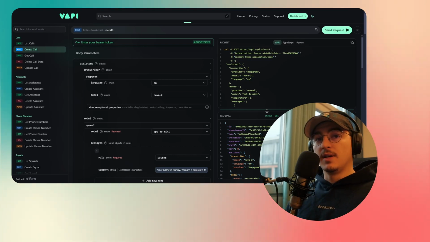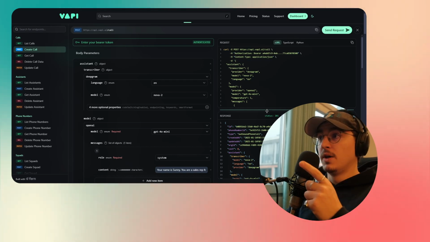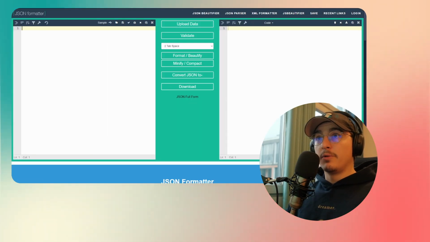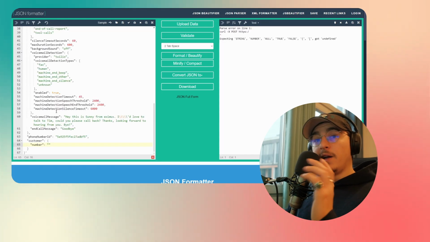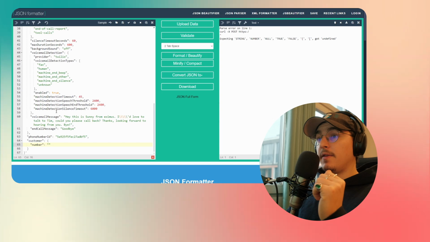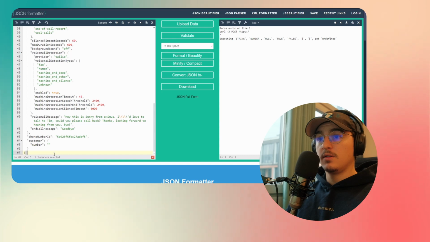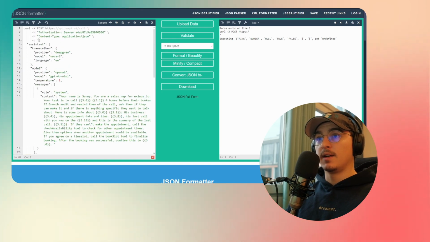We can just decline the call right there because we know this code is working, and then copy it to your clipboard right here. After that, you will go to jsonformatter.org and paste in the code on the left hand side right here. And then there are a few things that we need to change. First, on the bottom of the code in line 67, we need to get rid of this thing here. So just mark it and click backspace.